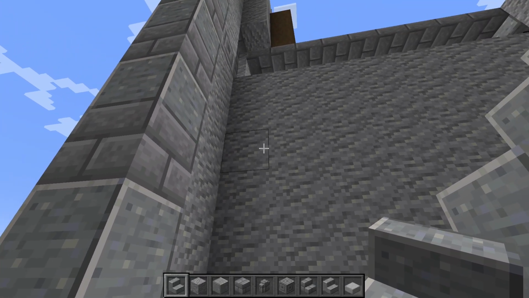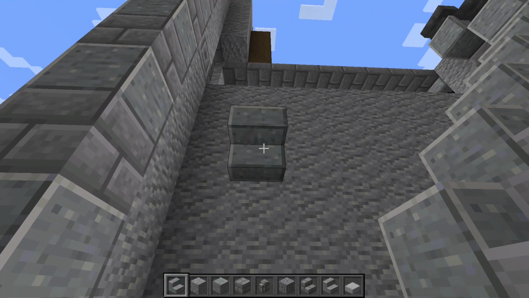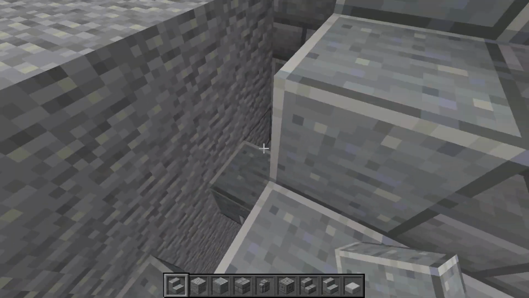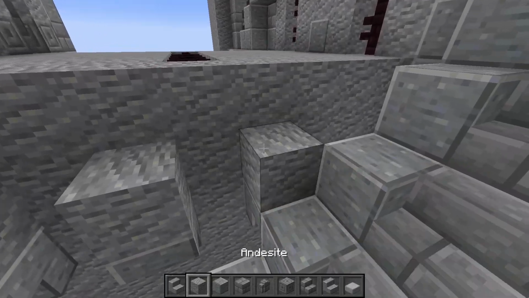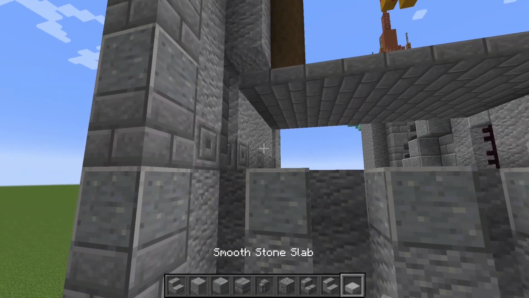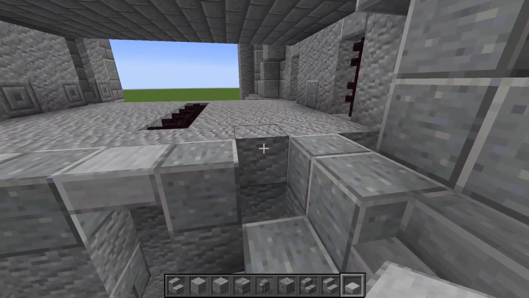And on the 6th block here, we're going to move 1 block away from the wall and start placing upside down stairs on every other block like this. We're then going to move up 2 blocks, the first one being an andesite block, the second one being polished andesite, and we're just going to place some smooth stone slabs in between them all.